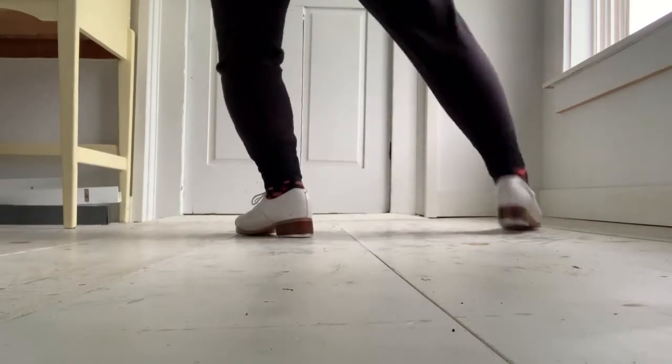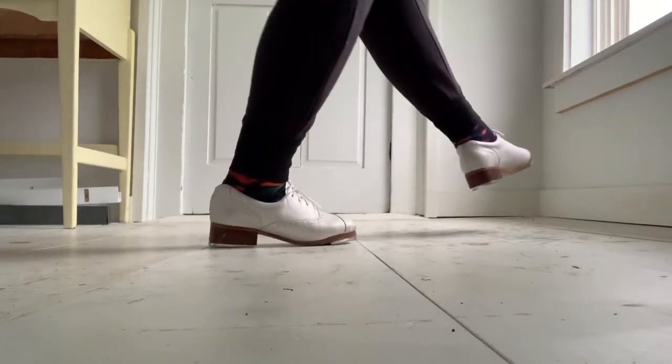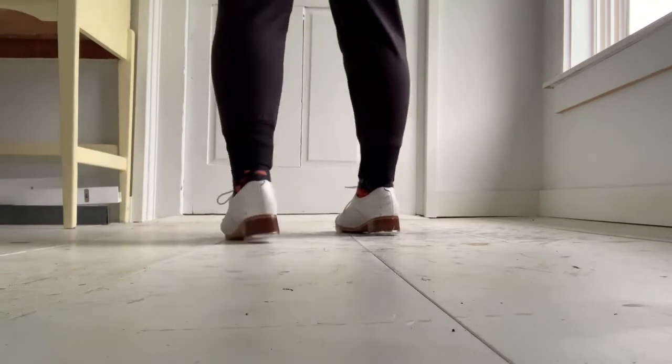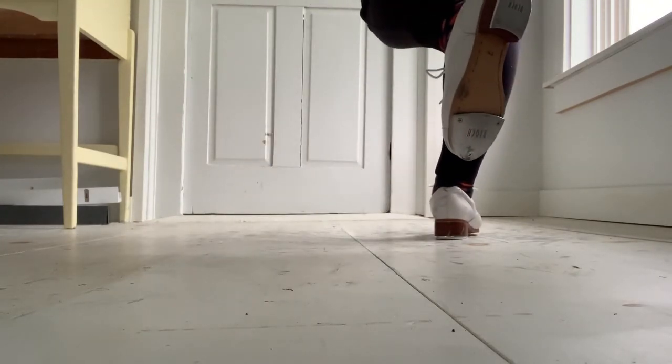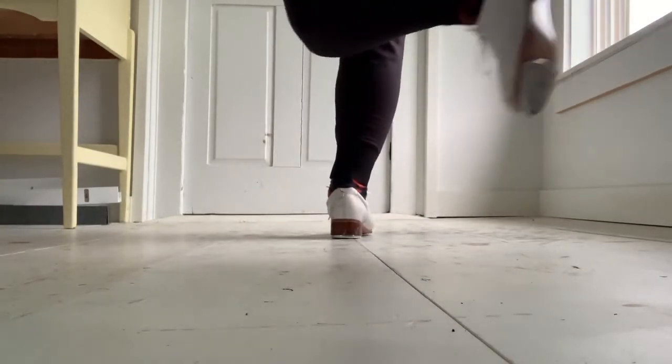Maxi forward. Step, shape, toe. We fall back on the left foot. Fall, fall, catch, catch. So starting on the left foot — step, shape, pull, pick up toe, maxi forward. Five, six, seven, eight. Step, shape, pull, pick up toe. Fall, fall, fall, fall. One more time. Six, seven, eight. Step, shape, pull, pick up toe. Fall, fall, fall, fall.